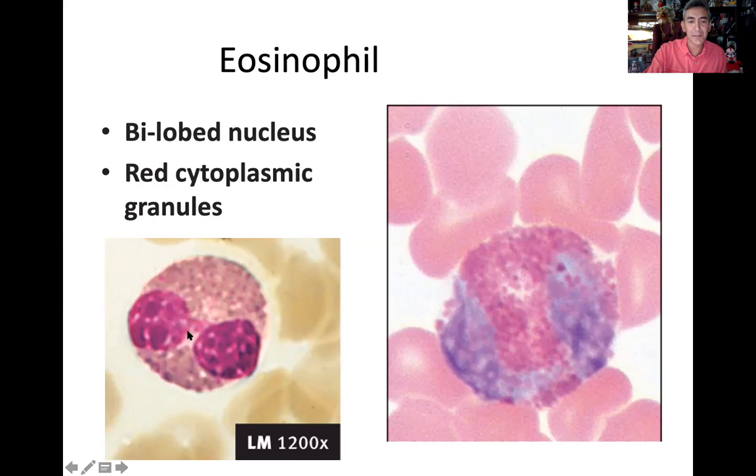So the bikini top eosinophil, or the alien head with sunglasses there, right? This one over here on this side is the same thing, but the cell is shifted, so you're not seeing the lobes directly. You're seeing them from the side, from the lateral view there. So the eosinophils.